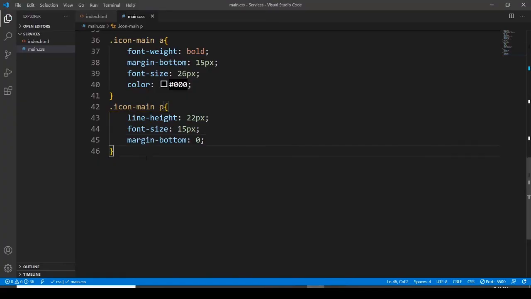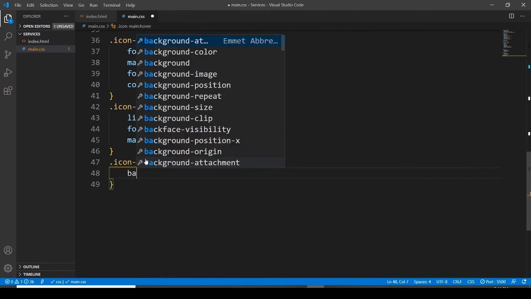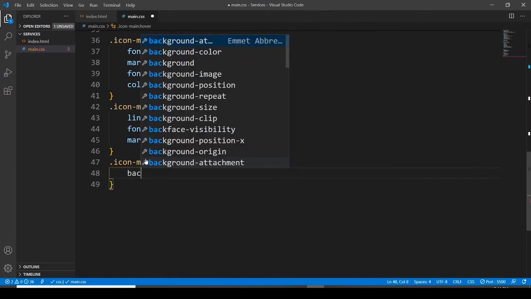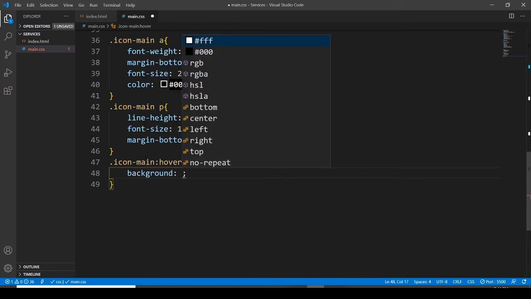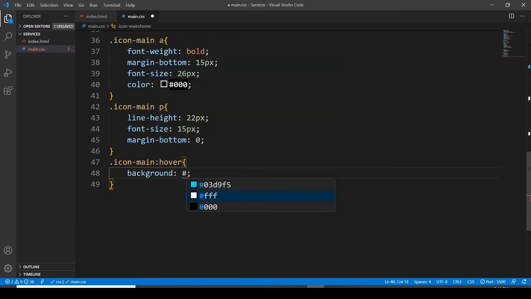Again here, let's have a icon main and then hover, and for this background is going to have a color.